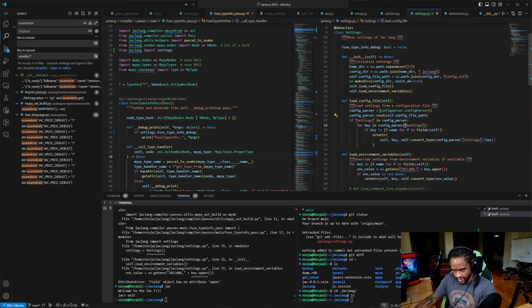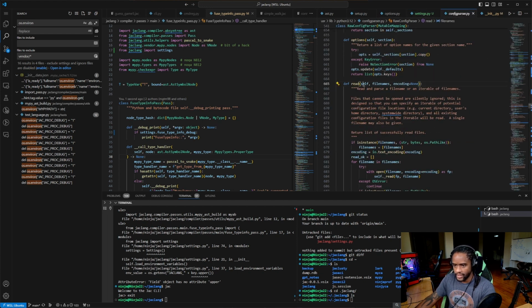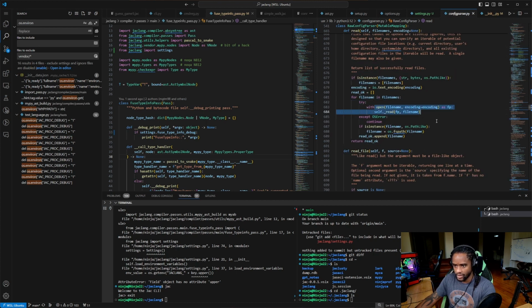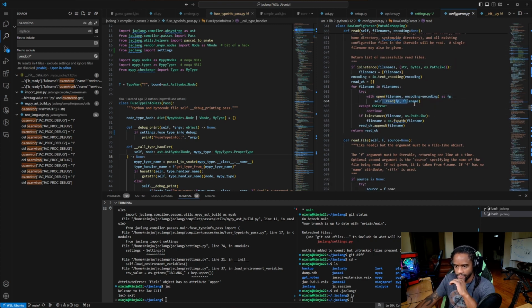Does this read, like, let it not be read or create? Read files, names, encodings. If instance file names, with open file encoding, self read. Try, except, continue. Okay. That's not the best implementation. But that is the standard library implementation.